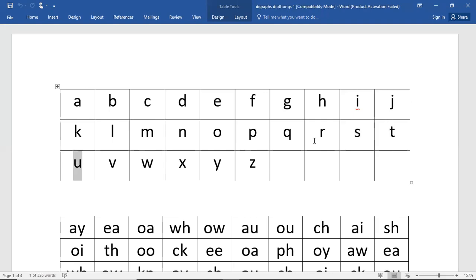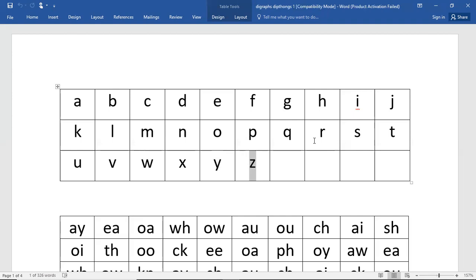T, U, V, W, X, Y. The letter Y makes a few sounds. It's Y at the beginning of yes and yellow and yo-yo. It's E at the end of sleepy and happy and nosy and windy and noisy, like my son is whipping his sock around right now. And it's I when it's at the end of a short word, usually like fly or try or my. And finally, we have Z.